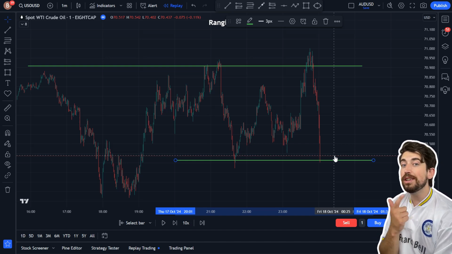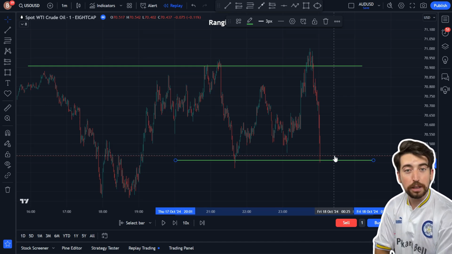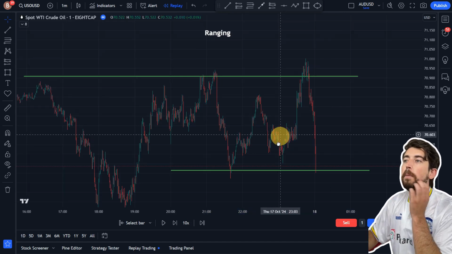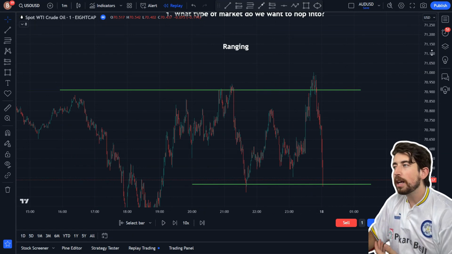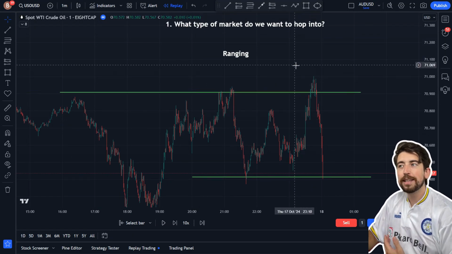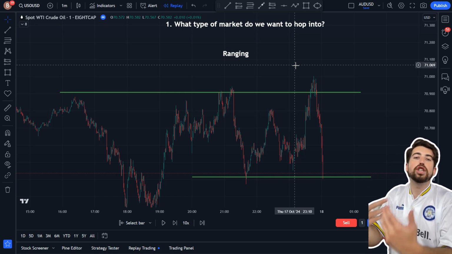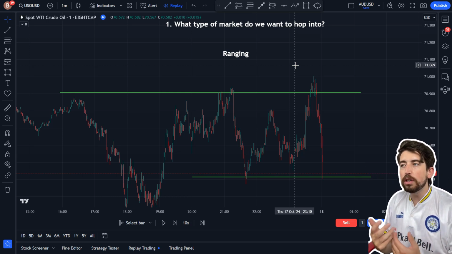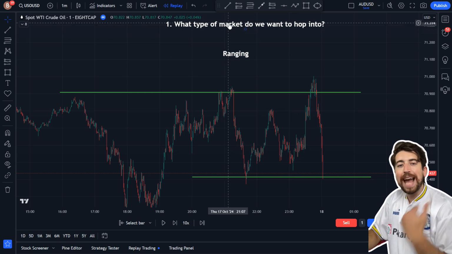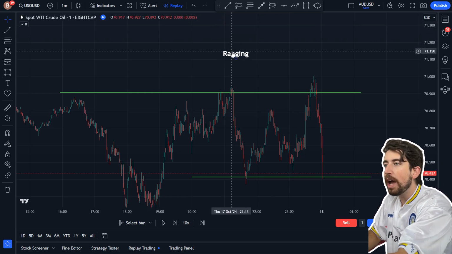And we've got really good take profit areas and great places to put our stop loss. So that's why we're hopping into ranging markets, which makes a lot of sense. Now, the downside to this is that we do have to wait for a range to actually appear. Right? That's what we're doing. So let's go into how we actually define what a range is.